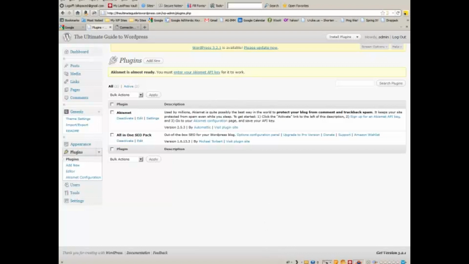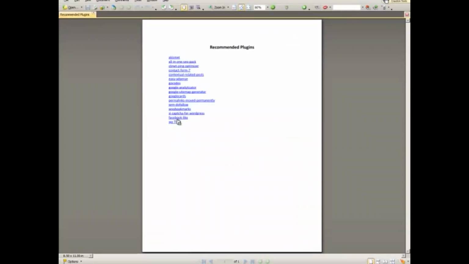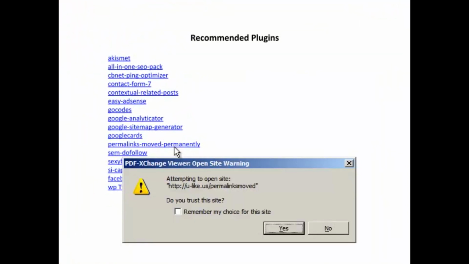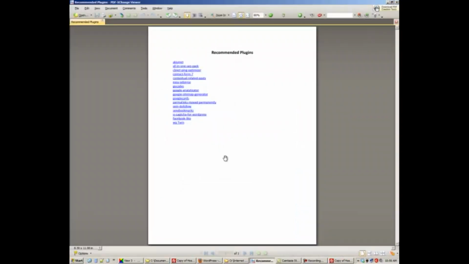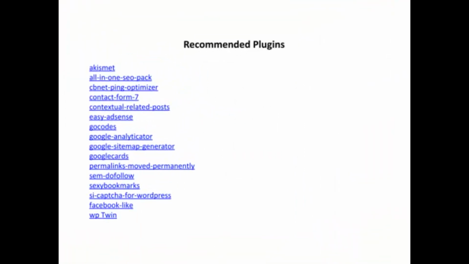Also wanted to let you know that in this document, if you click any of these links, the link will take you to the page for that plugin in the WordPress.org directory. And this will tell you the reasons why you should be using these plugins. I won't go into all of the reasons, but I've found that these are really good plugins for a core WordPress website. For example, I'll just go through them real quick. Akismet is good for comment spam. All-in-one SEO pack optimizes your website for search engine optimization.